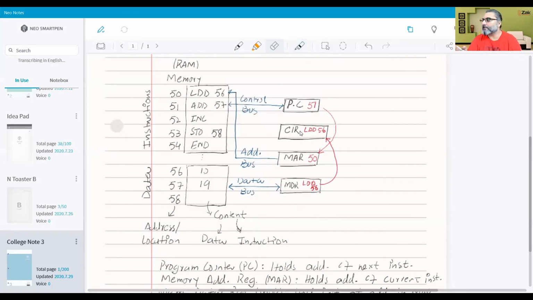So the cycle is now completed. Once this happens, CIR decodes and executes. Again from PC, 51 will arrive in MAR. PC will become 52, MAR now points to 51, add 57 will arrive in MDR, from MDR it goes to CIR, and add 57 will be decoded and executed.